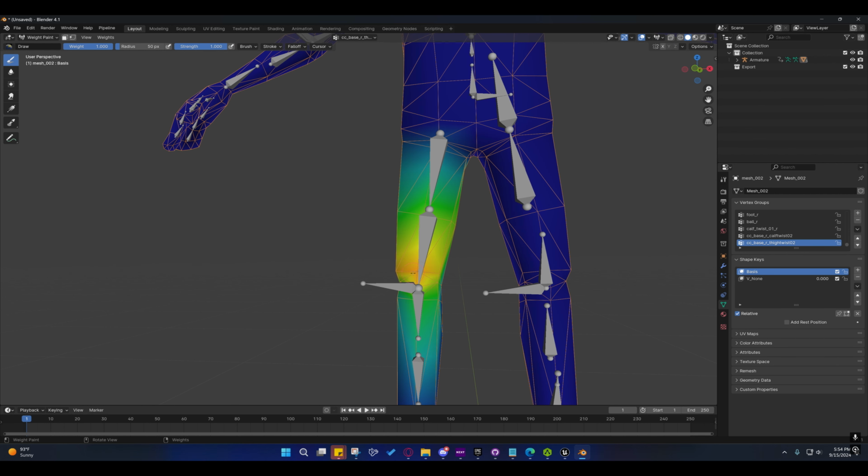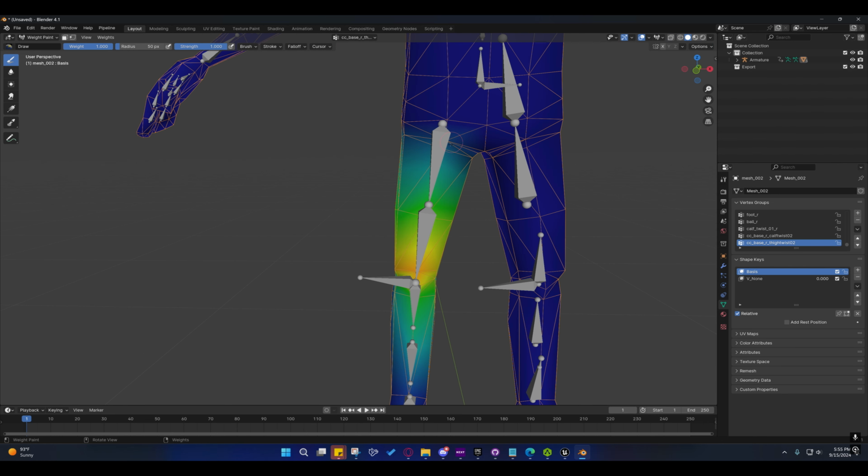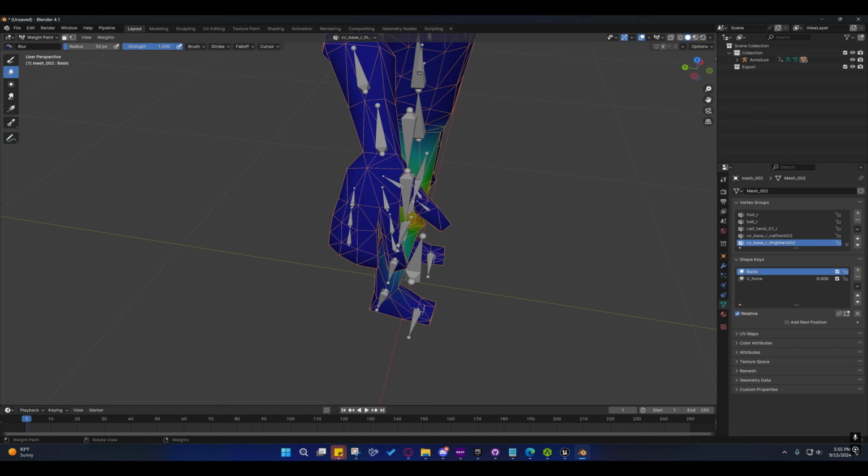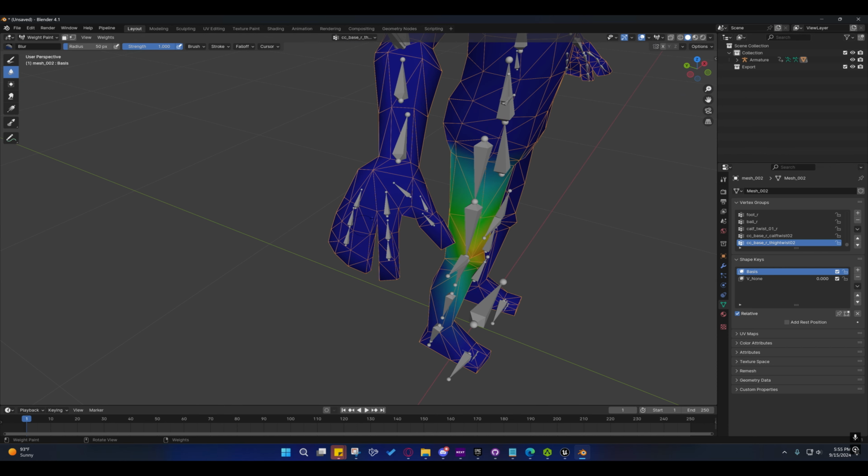Red means that it's fully 100% weighted, and everything in between is kind of like a gray scale of values between 0 and 1. So we have this draw where we can draw these. If we hold down Control and click, you'll see it removes it. And then we have this blur tool, which smooths it out. It kind of averages the values between the bones. And that's basically the rundown of it.